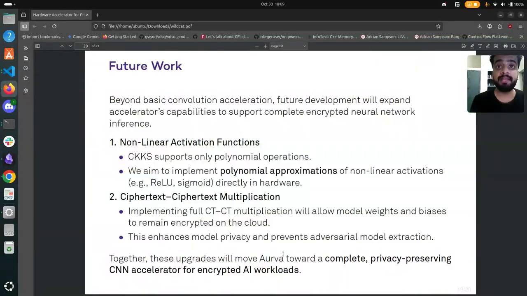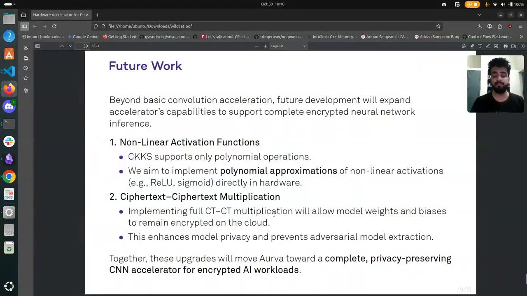So to prevent that, one technique would be to encrypt the weights also, all the kernel weights, all the fully connected layer weights, all the biases. If you encrypt all of that, then even if the attacker has access to the server, neither can he get user data, because user data is already encrypted in our hardware. And if you encrypt the weights also, he will not be able to get any of the model weights, so he will not be able to copy the model.